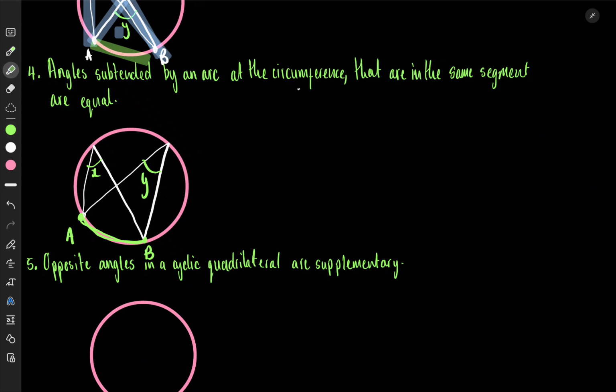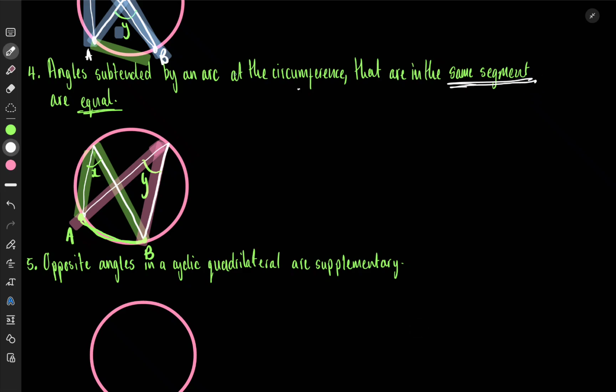Now, if we follow angle X, who is it made by? One leg is at A, the other one is at B. So it is made by AB, right? Great. What about if I follow angle Y? One leg is going to A, the other one is going to B. So it is also made by arc AB, right? Great. Now, these angles are equal provided, let's put the provision, they say that these angles that are in the same segment are equal. So here is the rule, they must be in the same segment.